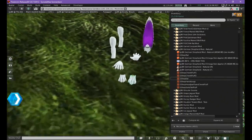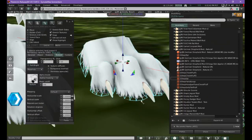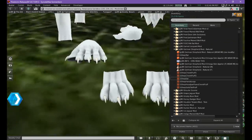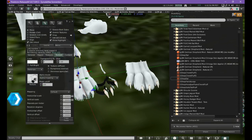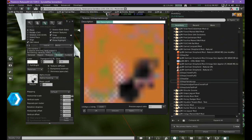Pete's. So these are pretty simple too. As you can see, they have the alpha masking down here for the edges of the fluff to make it look like uber fluffy. So let's go back to your build menu, right-click edit, go to edit linked, and just click directly onto a toe, like just the paw.